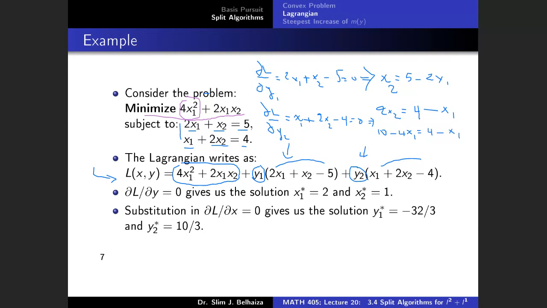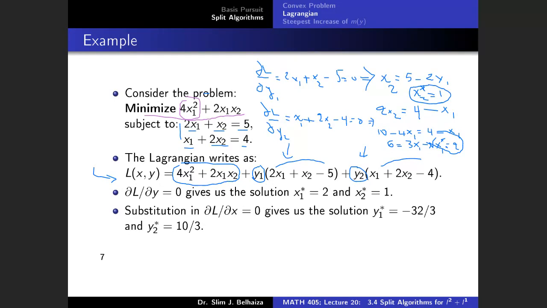So basically, it's like saying that 6 is equal to 3x1, so x1 is how much? x1 is 2. Okay? Got it, guys? If x1 is 2, then x2 is how much? x2 star is just 1. So we got x1 and x2. Okay? Now, if you want to go one step further, what do you need to do?